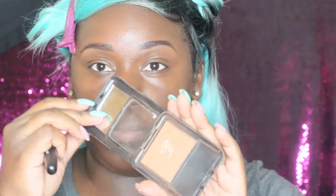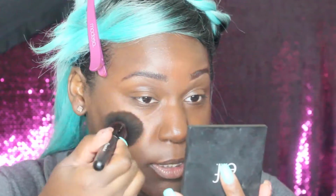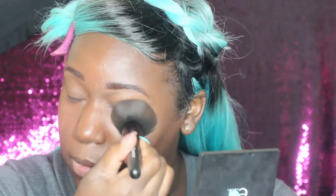Next, I'm going to take my e.l.f. powder brush, and I'm going to apply my black Radiance Pressed Powder from Walmart to my face in the color Cafe. It's a matte finish, and it's an oil-free formula, and the reason that I like to set my liquid foundation with a powder is because I feel like liquid foundation is pretty shiny looking and my face already gets oily, and so setting it with a powder gives it a nice finished look, number one.